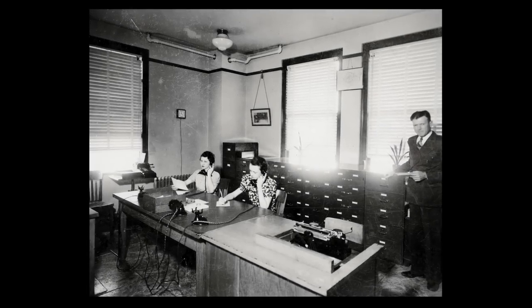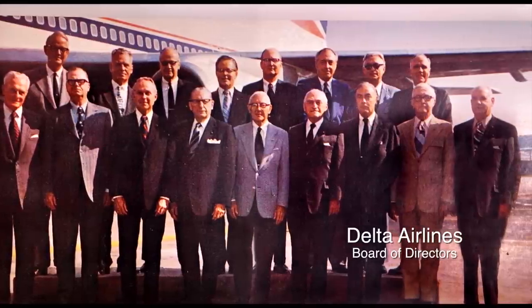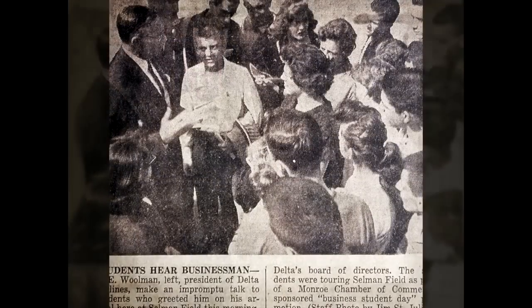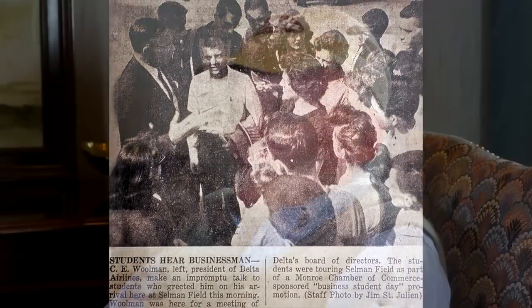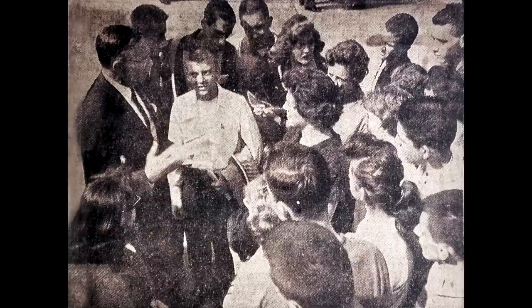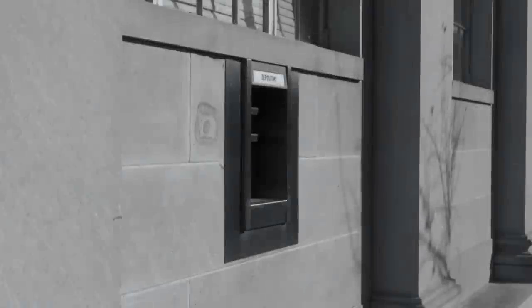My father knew the founders, who were all from Monroe, Louisiana, and Daddy introduced me to several of them. When I was in about the fifth grade, I wrote a letter to Mr. Woolman and we corresponded. When I was a senior at Neville, I met Mr. Woolman at the Monroe Airport when he was coming in for the stockholders' meeting — that would have been October of 1959. He had a little picture of the first Delta jet, the DC-8, and he pulled it out of his briefcase and told all the students at Neville surrounding him that they had just inaugurated the first jet flight from New York to Atlanta, and that his wife Helen had broken a bottle of water over the nose of the plane to dedicate it.